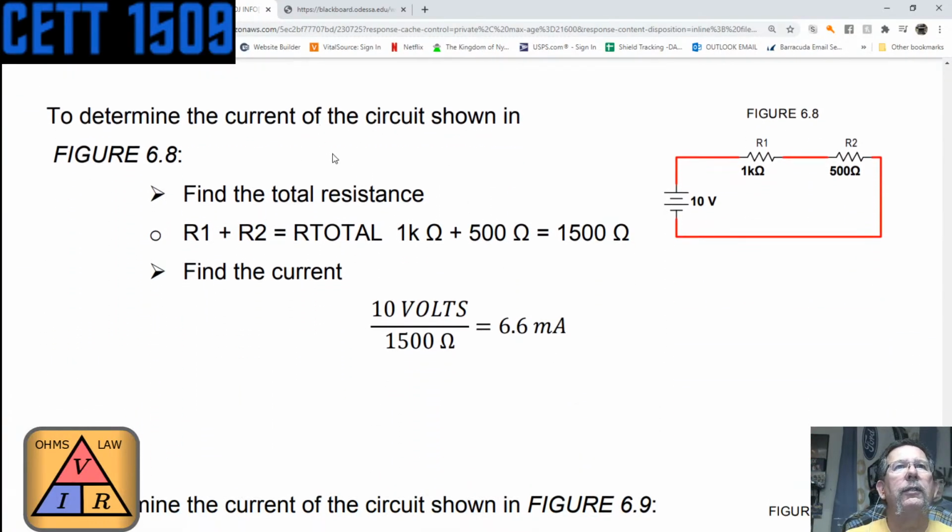So to determine the current in this circuit, we find the total resistance. Gee, that seems to be a theme, right? We have to find the total resistance. The total resistance is R1 plus R2, 1 k ohm plus 5, no, I'm sorry, 500 ohms. 1 k ohm plus 500 ohms is equal to 1,500 ohms, because 1 k ohm is 1,000 ohms. So 1,000 ohms plus 500 ohms is 1,500 ohms. And of course, we still have 10 volts. So finding the current, it's 10 volts divided by 1,500 ohms. Again, whole volts divided by whole ohms.